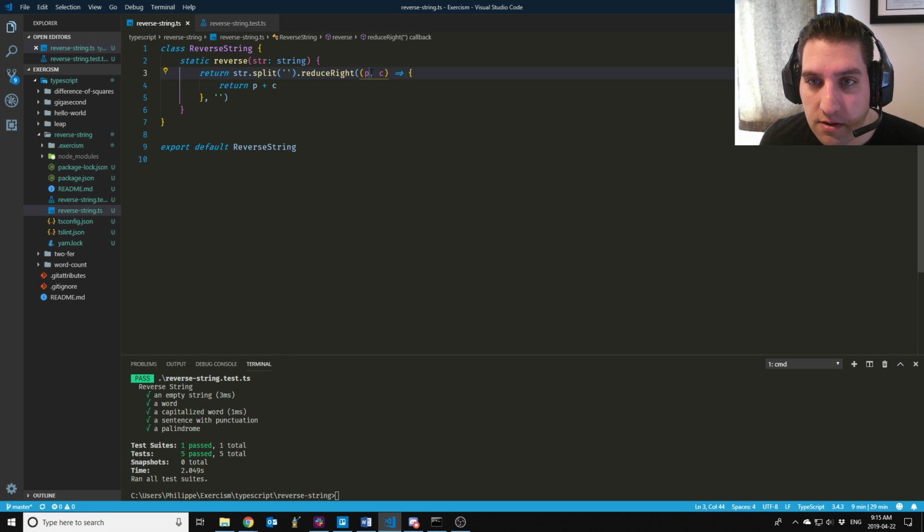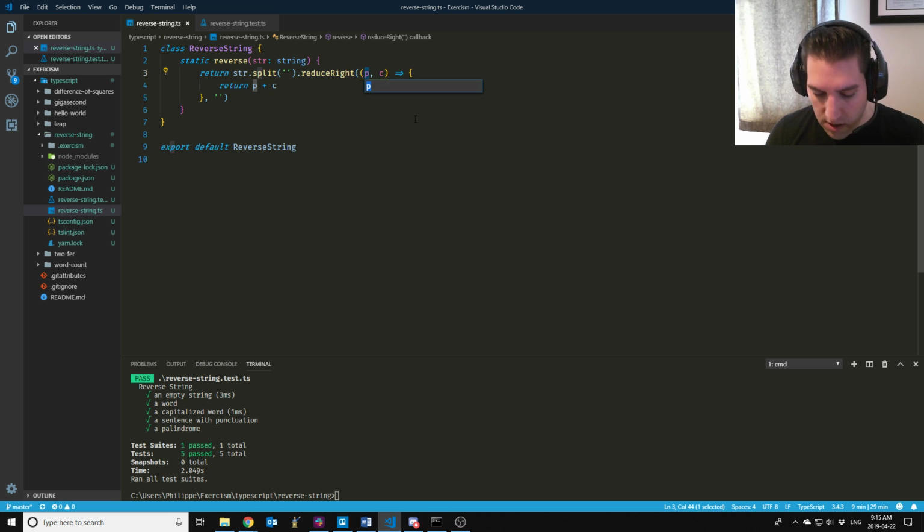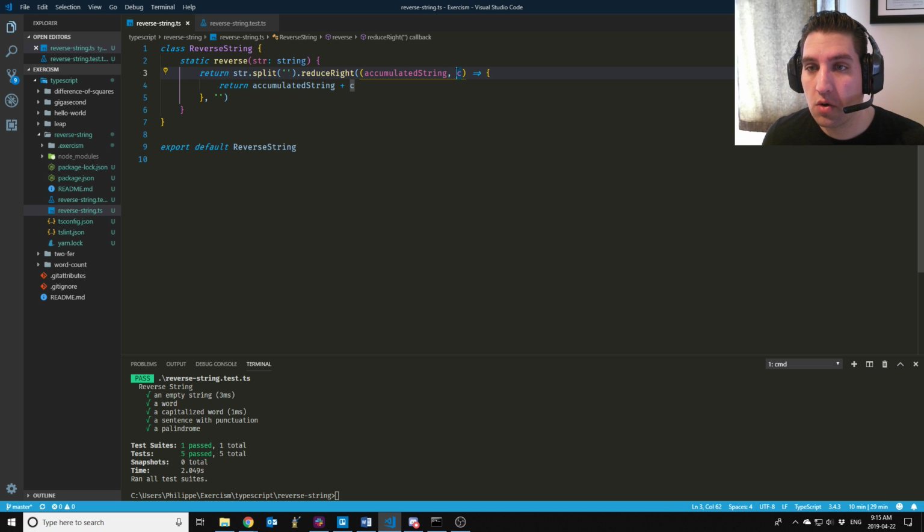I'm not used to the keyboard shortcuts. F2, there you go. Accumulated string. Yeah, let's go with that. And then this F2 will be current character. Boom. All right.